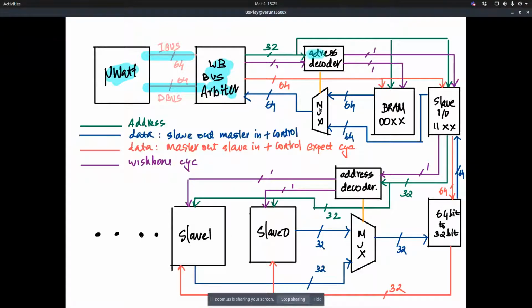And now after that, you have an address decoder, and there are two sets of peripherals. One set can work with 64-bit data lines, and the other set, shown below this blue line, is designed to work with 32 bits of data.